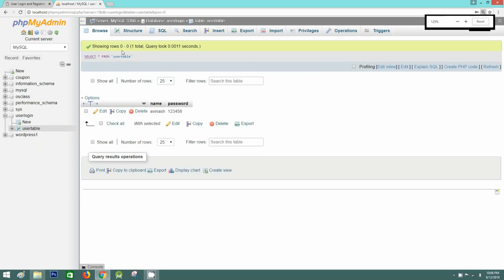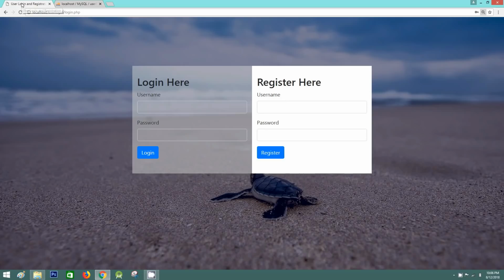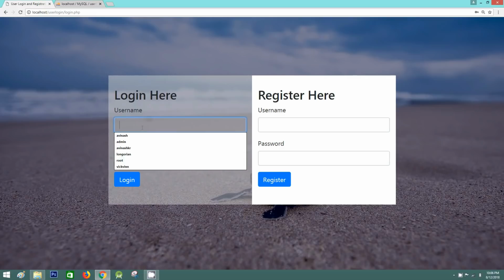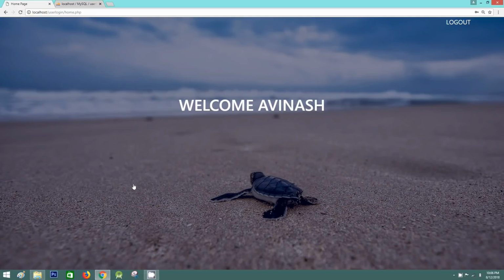Okay, now I'll show you how I can log in to this website. So now I will fill in the same credentials here, same username and password. Once I click on the login button, it will go to a validation page where it will check whether the same username and password exist in the database. If the same username and password exist in the database, we can log in on our website. After login, you can see here it is written welcome Avinash, meaning welcome whatever the username is.